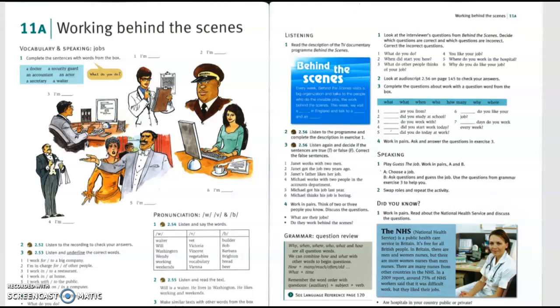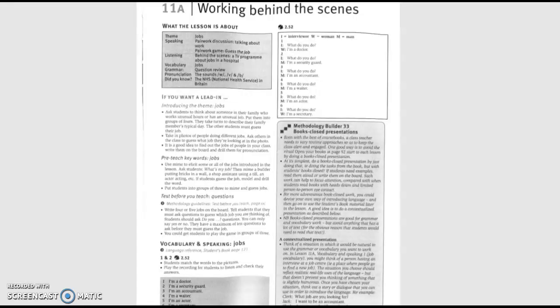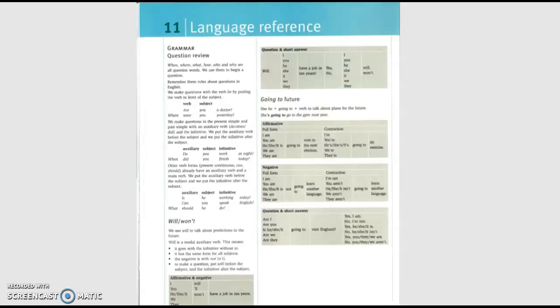This is talking about lesson 11A from the book Straightforward Elementary, and you're going to need several things for this lesson. This is the student's book, and these are the teacher's book notes. There's 4 pages of these, and the audio script can be found in here as well, so you can see the words that are in the audio file.